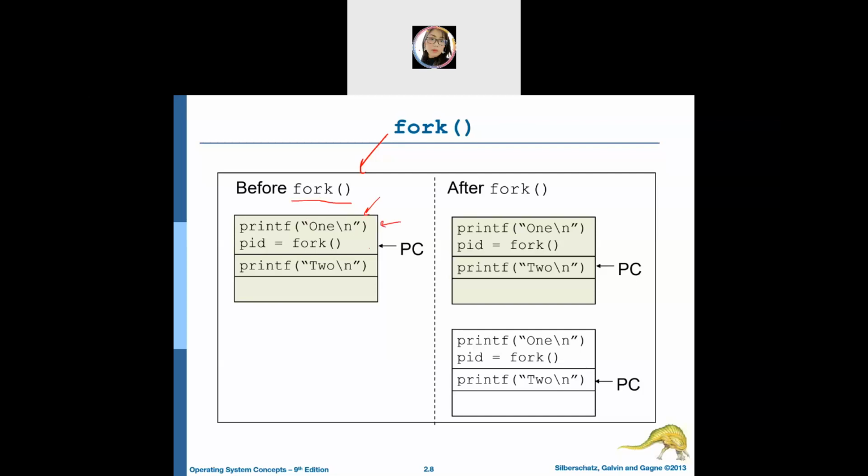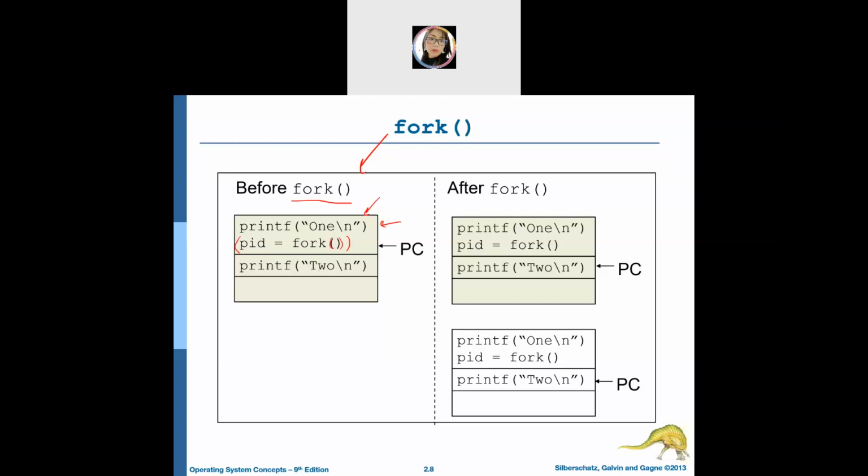So this is one of the processes. And then remember this one, this is a child process. So pid equal to fork here. And then you have another one, which is print two. So this is another process.